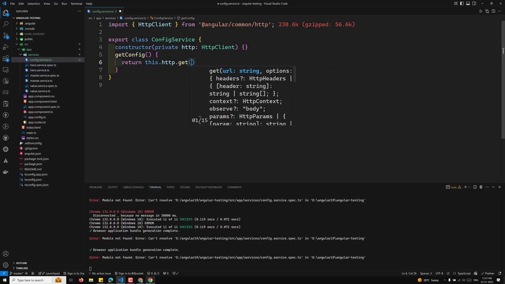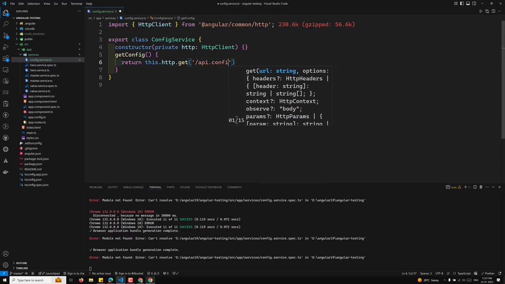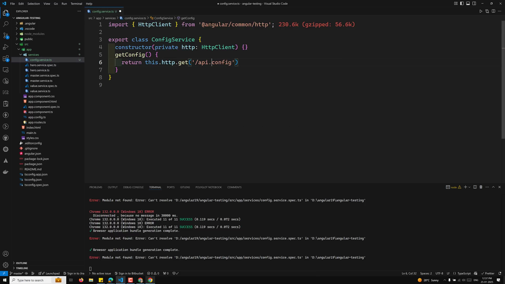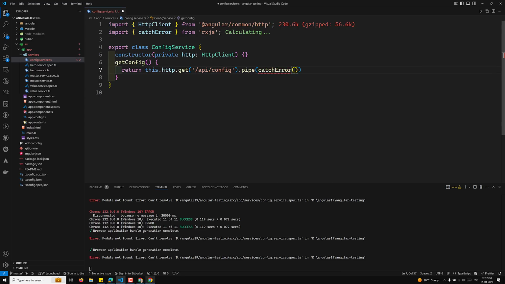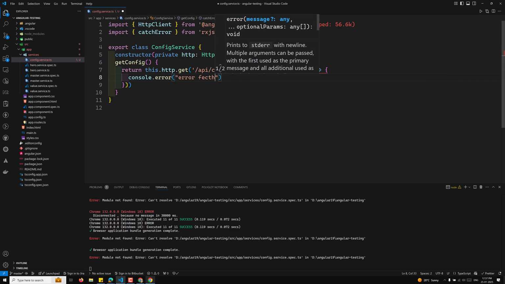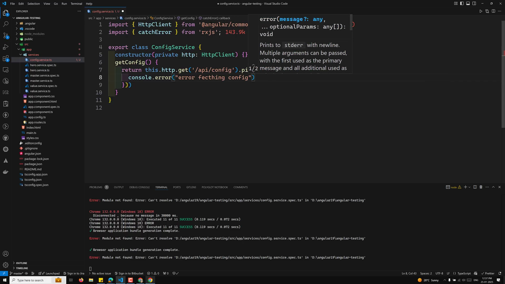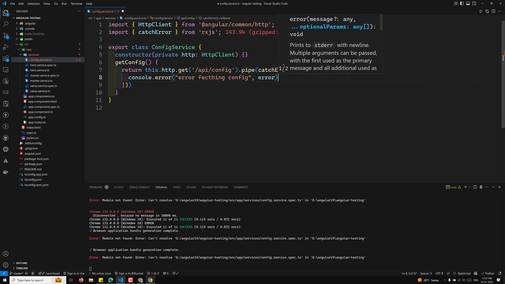I will make a GET request, and we will make a dummy API call, that is /api/config. Now with the pipe symbol, .pipe, we will have catchError. If any error comes, normally we use catchError, and here you will get the error. In this, we will catch the error and do console.error, 'Error fetching config', and write the error here. That's it.